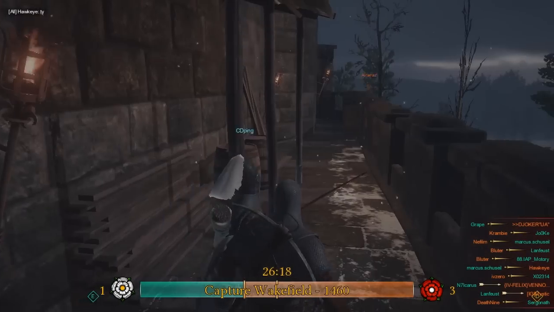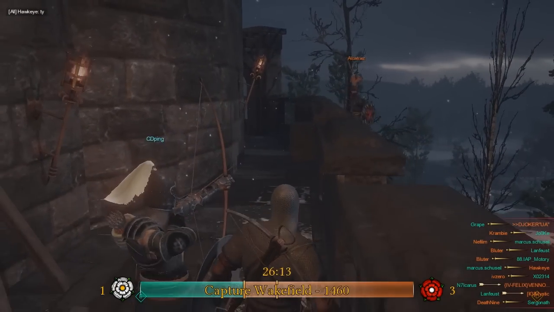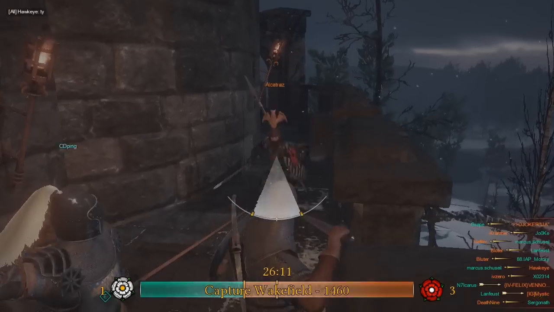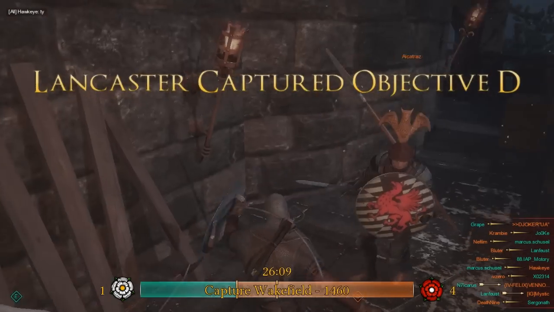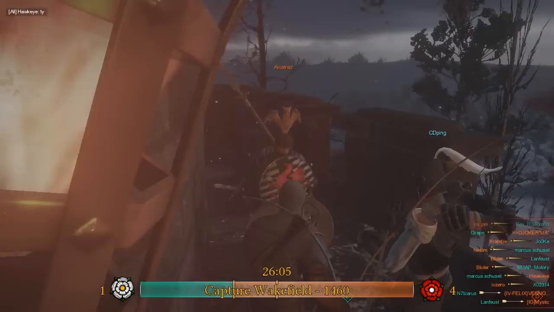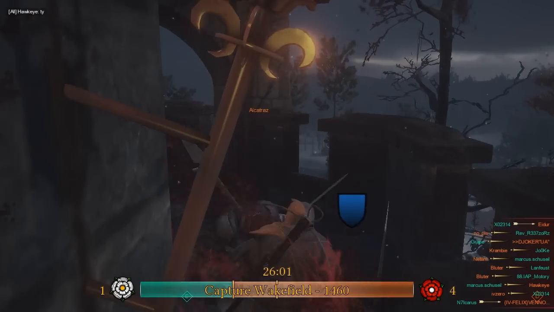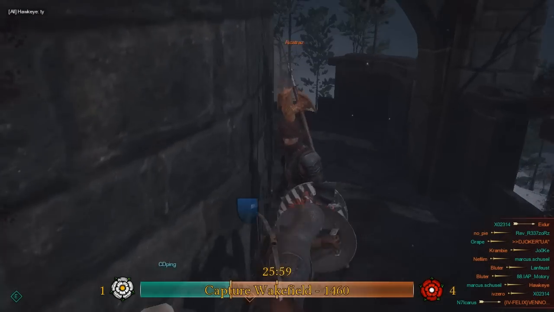My soldier, I will defend you with my life. Go on, get him! Get him! Fuck it! Come on! Realistic medieval combat! I see you hurt my team there. Like I give a shit.